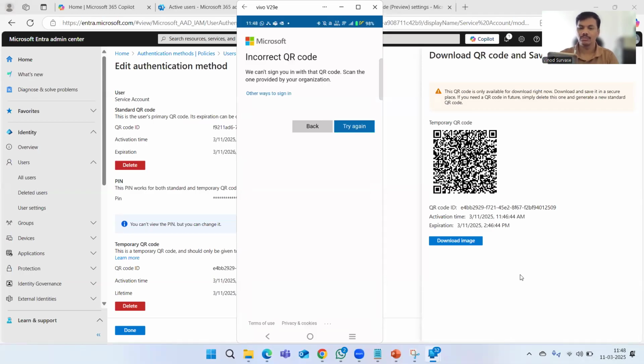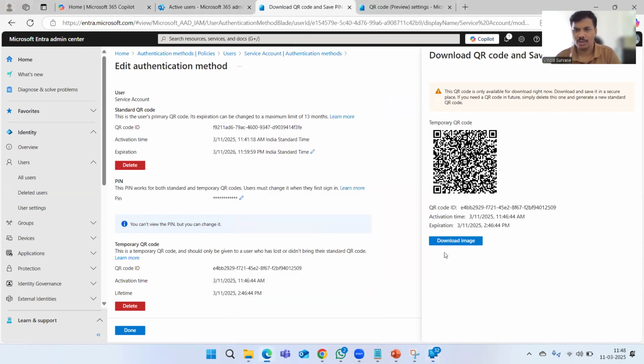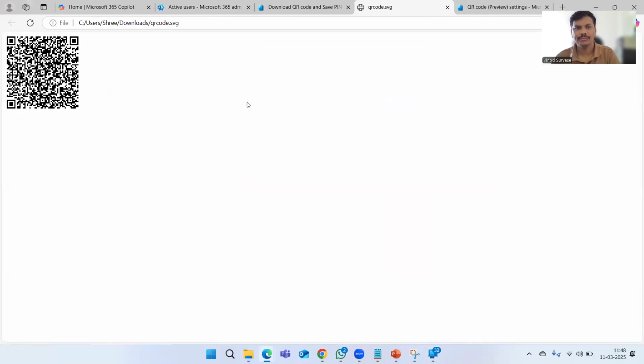Oh, it says scan the one provided by your organization. It is already the same. I'm not sure why it is still not scanning it then. That is strange.